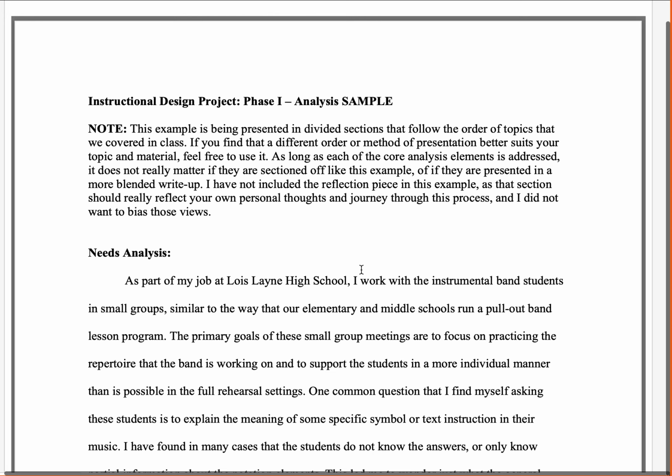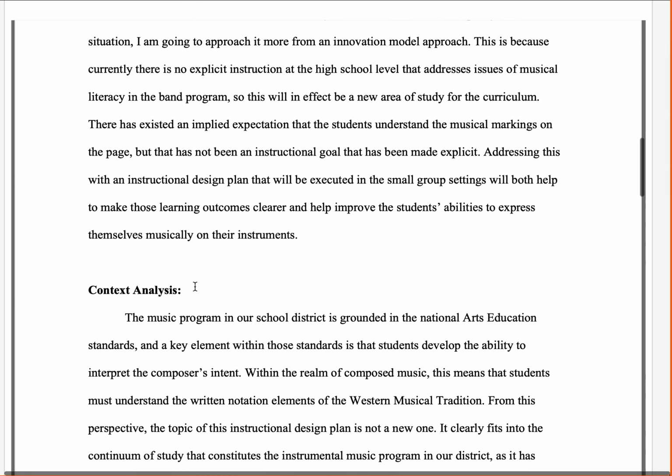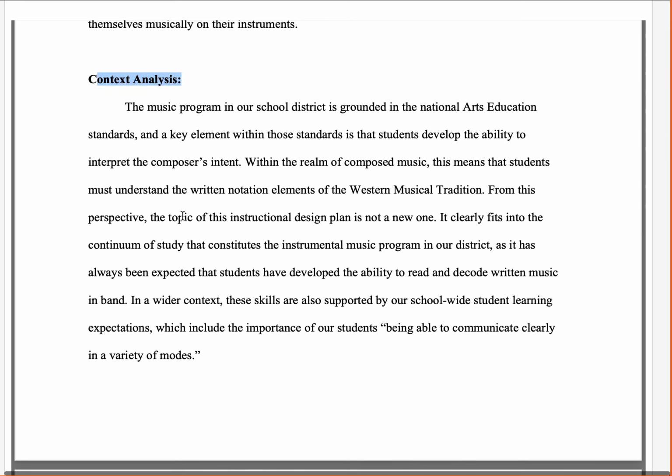Yeah, and I did put the sample document. In the past I've been hesitant about putting samples of assignments like this, because I don't want you to think that yours has to follow this format, that it has to be broken into the 4 sections. You may find that you want to format this information differently. You might want to combine elements together, such as some of the context analysis and the audience analysis. So I want you to feel free to format the document in the way that makes the most sense to you and is the clearest.